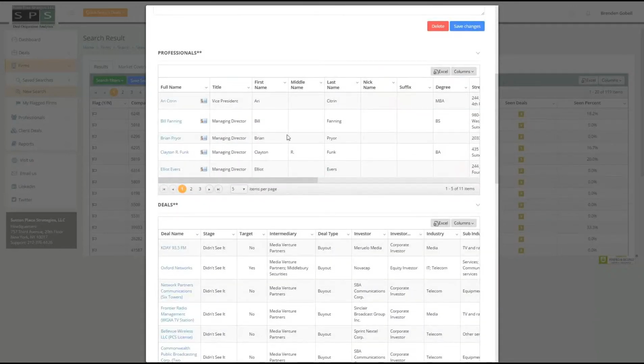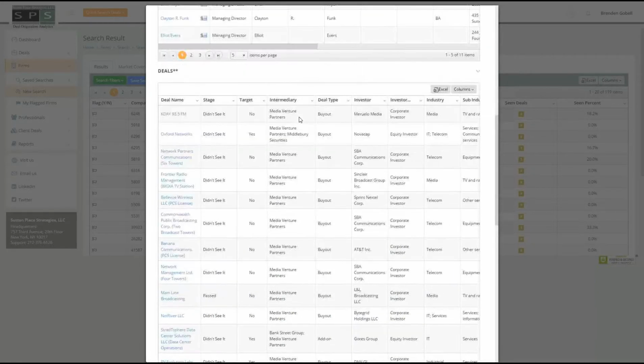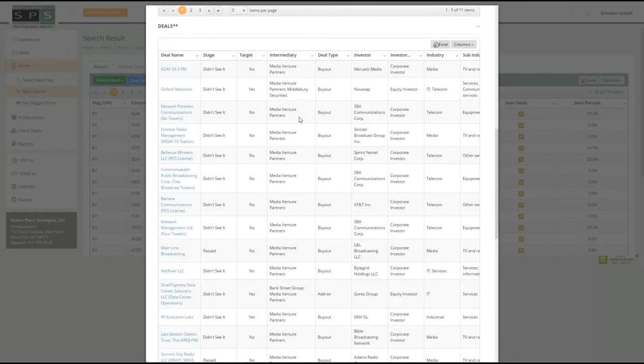Scroll down a bit more, and we have the full professional listing of everyone at this firm who has done a deal within your subscription history. And this section will only grow as we add more data. And you can download their V cards with a click, or you could go to their page by selecting their name. Below the professionals is the deal section. All the transactions this firm has done that you have access to. Same thing where they're all in blue if you wanted to see more information on them.